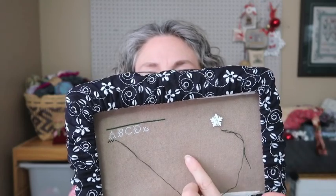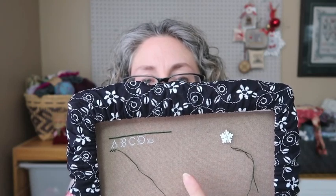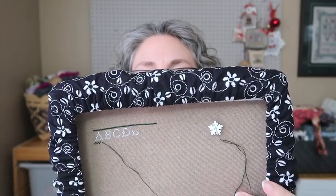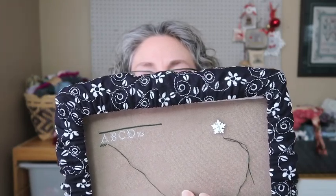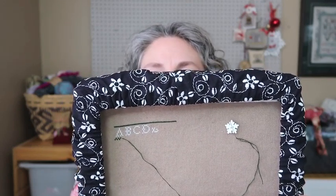This is a 32 count Belfast linen by Silkweaver in the taupe colorway, and it's quite a loose weave. I mentioned this yesterday, so I clearly don't have it positioned extremely well on my Q-snap, but it's doing the job. So for the few stitches that I've been able to manage to put in, I'm fine with that. So that was the only thing I worked on last night at all.